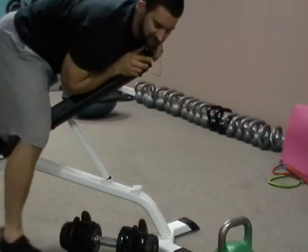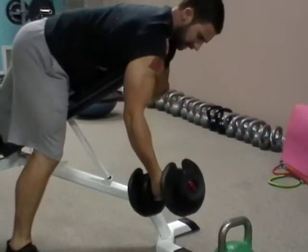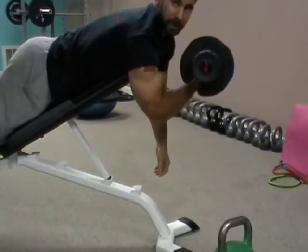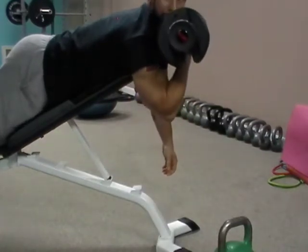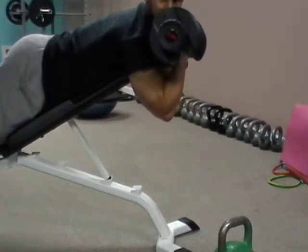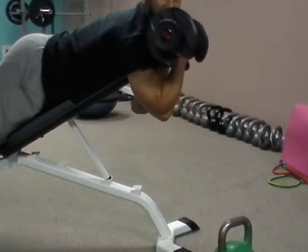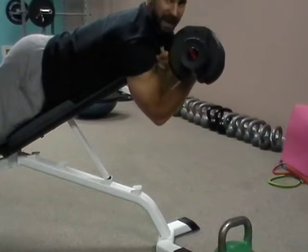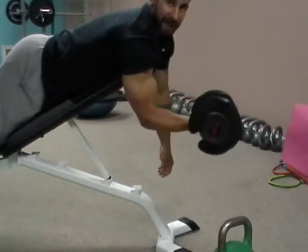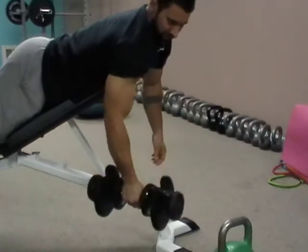So I get on my bench in a prone position, take the dumbbell, put my chest on the bench. I'm going to supinate my hand and curl up — there's the tension. As soon as I get to the top, my bicep is loose right here. It's resting; the weight is resting down straight from the forearm down to the elbow. Now as soon as I lean forward, then the bicep is activated again, and lower back down. Even when I squeeze, it's turned off — it's more brachialis. That's with the dumbbell.